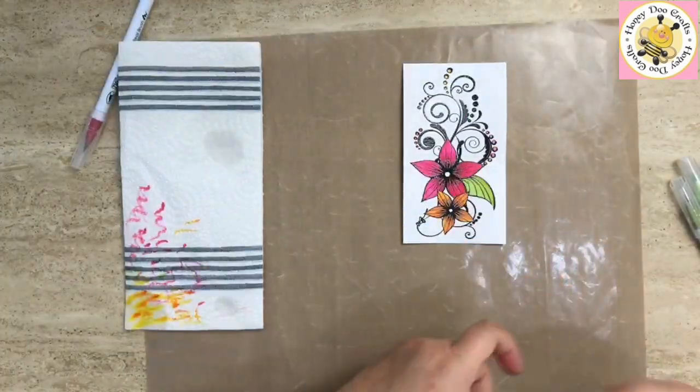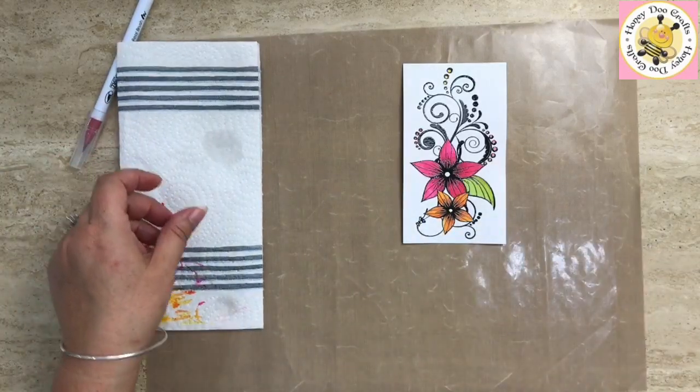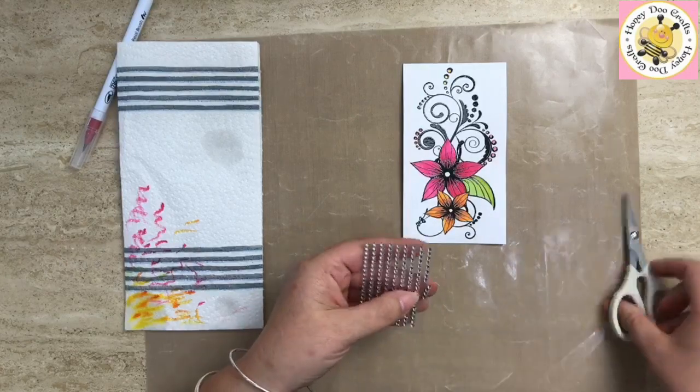I'm going to pop a couple of gems in the centre of my flower. Or flowers, should I say.